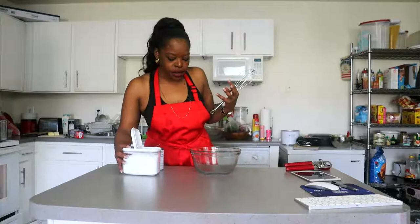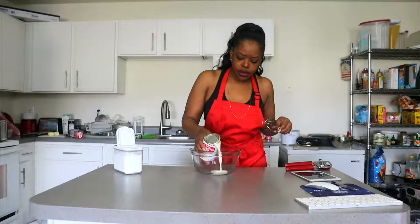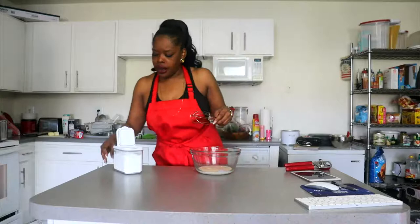So remember, I'm kind of eyeing this a little bit. I'm going to start off. I'm going to put in some of this first, and then I'll whip in some of the confectioner sugar. I don't need too much, so that's why I'm not overly measuring it.